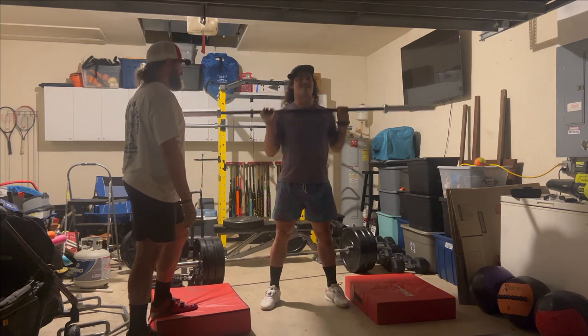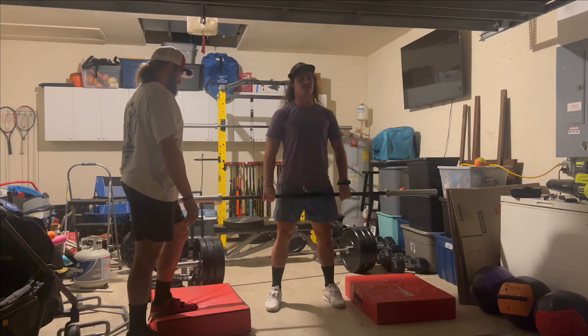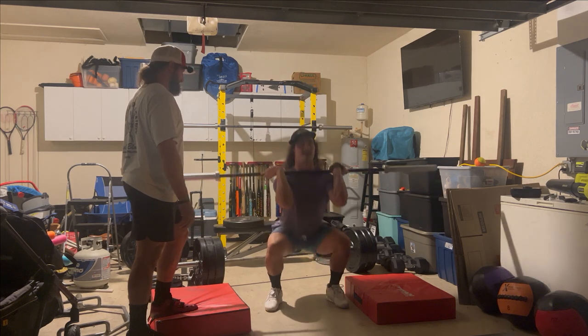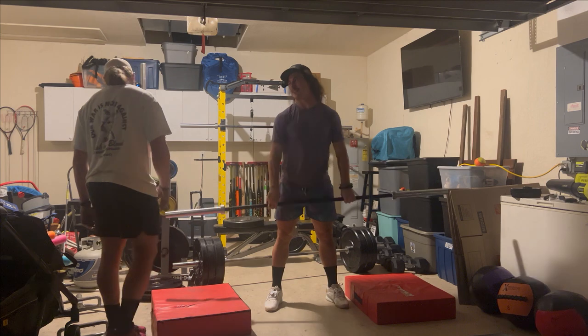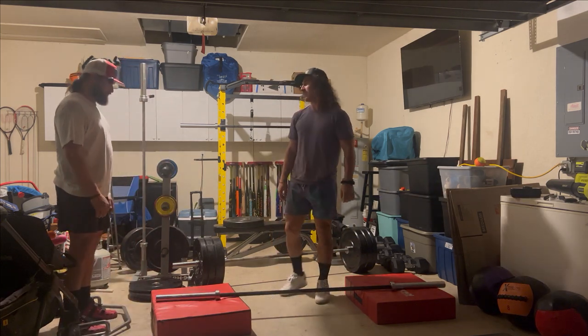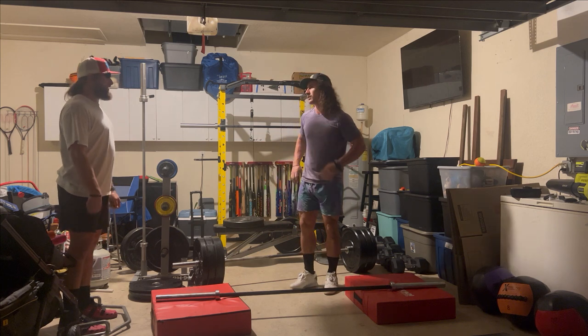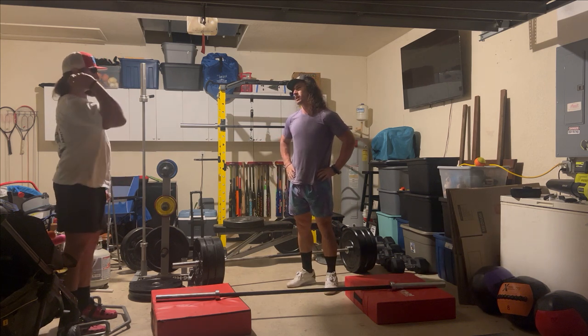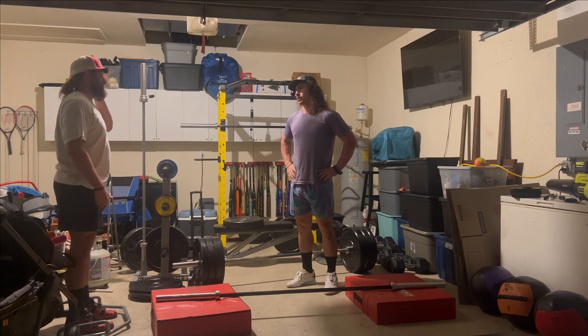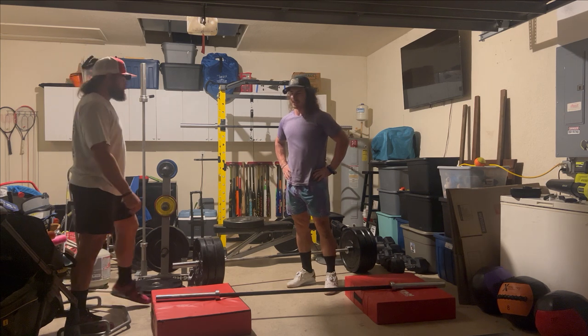Oh, I messed up that transition a little bit. Okay, here we go. Oh, good. See, if I could keep it that vertical, that feels super nice. Yeah, that looked good. I like that a lot. Cool, so it's just a drill. Work on it. Get really comfortable with it. Once the hook grip feels easy and that transition feels easy, you'll be shocked at how much quicker your clean goes up. Cool. And then the last thing we should probably cover is I suck at hinging.